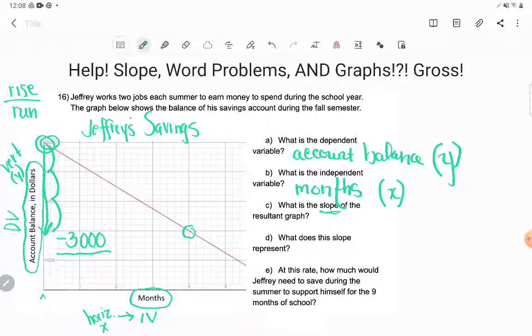Now, my run, how much am I going over? What's my horizontal movement? Now, notice these things are labeled differently. This is one from zero to one. There's another one. So be careful. It was marked in thousands on my y-axis, but on my x-axis, it's only marked one month at a time. So this is one, two, three, four. And that's why it becomes super important that you're not the kind of person who just counts boxes. If you'd have just counted boxes here, you would have been in trouble. You'd get a wrong answer. Because in one case, we have thousands. And in the other case, we have a box representing just one. So I get negative 3,000 over 4. Now, remember, what makes a slope be the same no matter where I start and stop is because final fraction answers are simplified. So be sure to simplify this as much as possible. This one will divide perfectly. Negative 3,000 divides by 4. I won't even have a fraction anymore. Negative 3,000 divided by 4 gives me negative 750. What is the slope of this graph? It is negative 750.